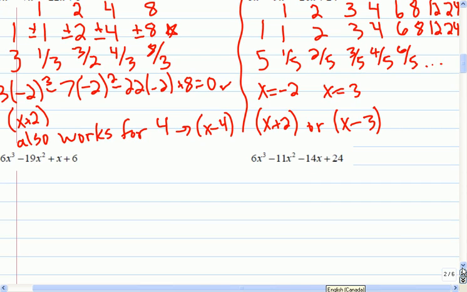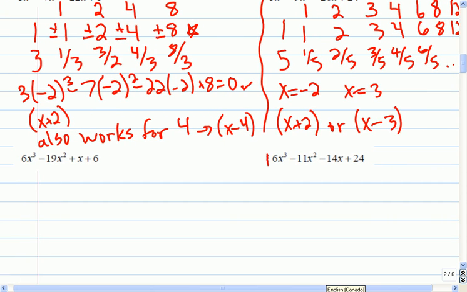Okay, so one last one. We won't bother with this. I know I'm torturing you enough as it is, so we'll just do one last question there. See if you can find a single factor.